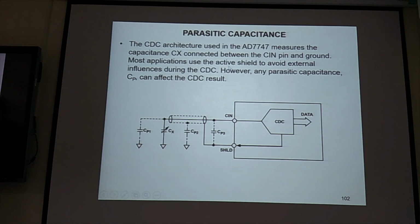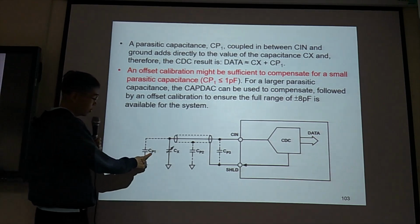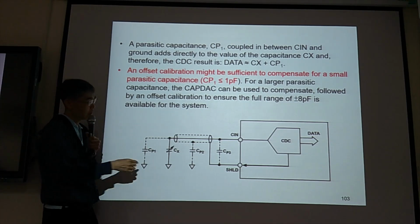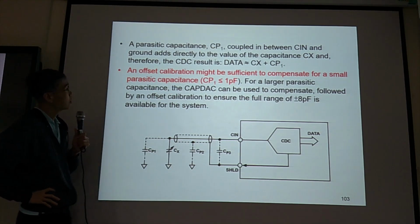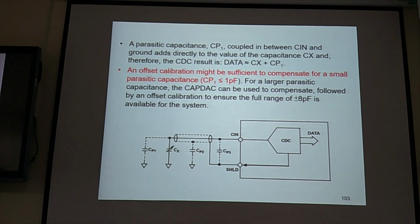So active shield is important. For example, CP1 and CX are two capacitors in parallel, so the total capacitance we just add them together. So CP1 plus CX enters this input wire. Then we need to do calibration anyway. Although you have a shield, before any measurement, you need to do calibration. It doesn't matter which kind of measurement. Electrical measurement, calibration. Mechanical measurement, calibration.